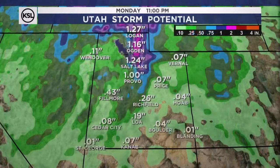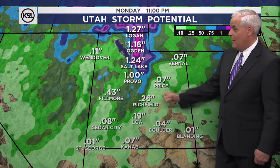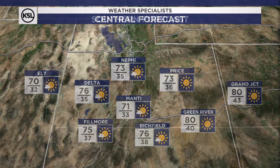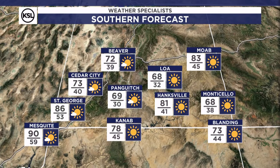The valley rain continues Monday, even into Tuesday and Wednesday. Totals of an inch to an inch and a half are common in the valleys; benches could get one to two inches. The mountains could see eight to 16 inches up in the higher elevations, with the Cottonwoods possibly getting one to two feet. Tomorrow, mostly sunny skies, highs in the 70s — a lot warmer thanks to those south winds. Southern Utah: 86 in St. George, 90 in Mesquite, 80s over in Moab.